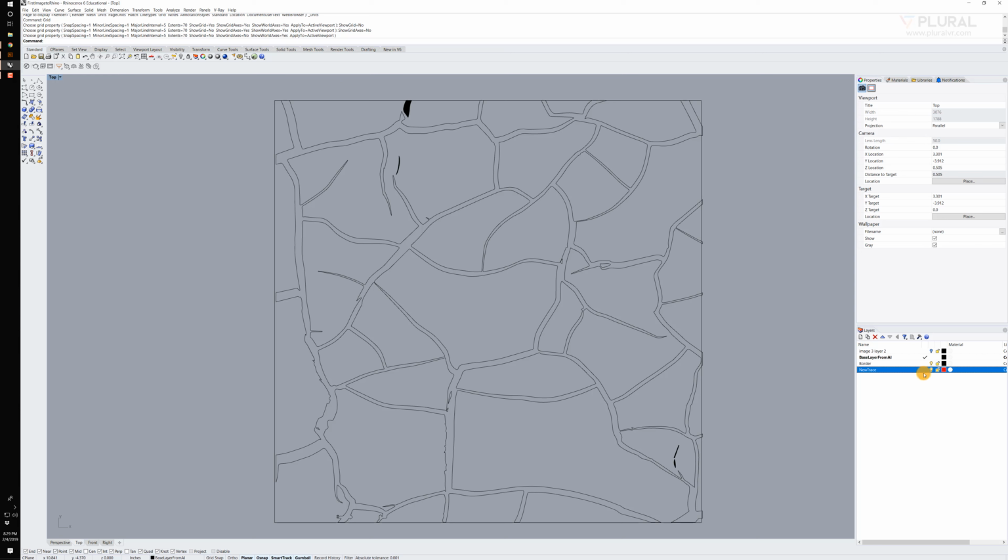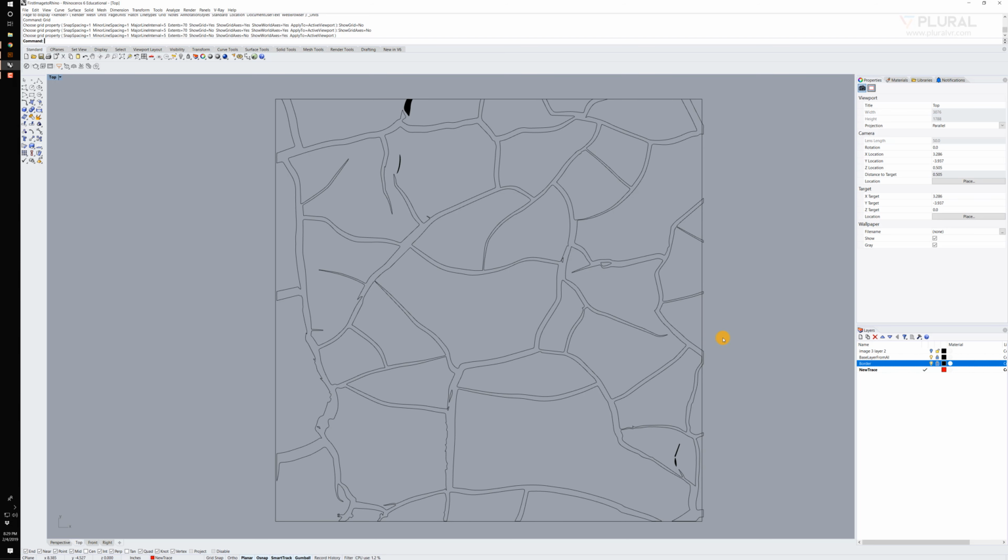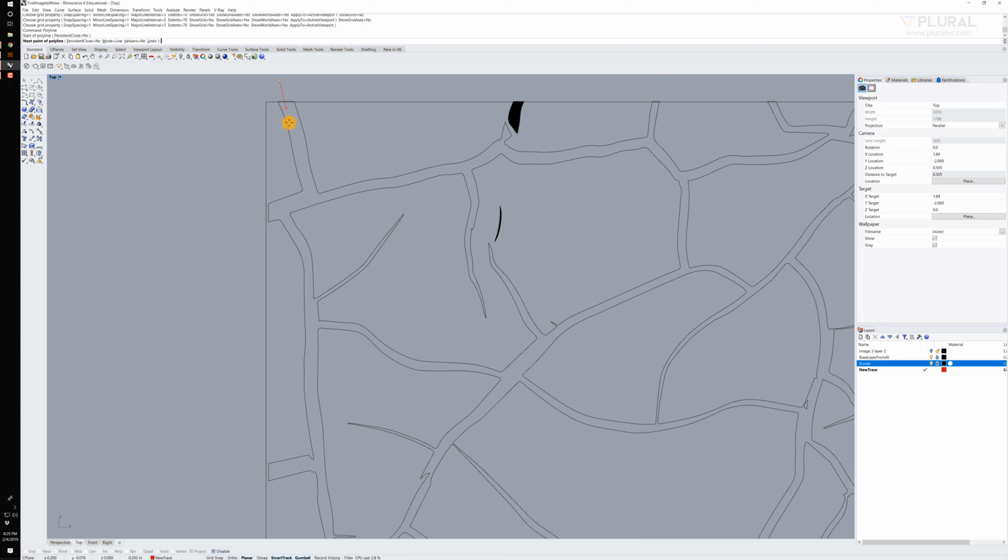So the first thing I'm going to do is to double click on my new trace layer to make it the active layer. And I'm going to lock my border and my base layer from AI. Those two layers, I can lock them. In class, we looked at polyline, P-O-L-Y-L-I-N-E, and a polyline lets me come in and, let's do this. Let's turn off OSnap. We don't need OSnap. I don't want to snap to anything. A polyline lets me come in to make multiple control points in a line, and so I can kind of work on getting this snapped around.